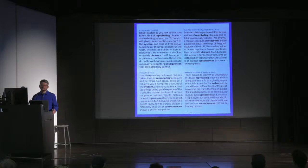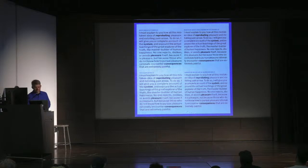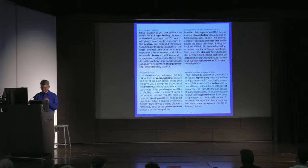I built it as a variable font, so I can really have a lot of control over very minute changes, but even the named instances that I'm offering as normal static fonts are pretty useful. I have a narrow version, which is just slightly narrower than the normal, and I have a medium version, which is just slightly heavier than the regular. I don't even know if you can see the differences on this projection, but they're the kind of things that I always wish for when I'm setting type, especially when you have white type on a dark background and you want to slightly tweak the weight a little bit.